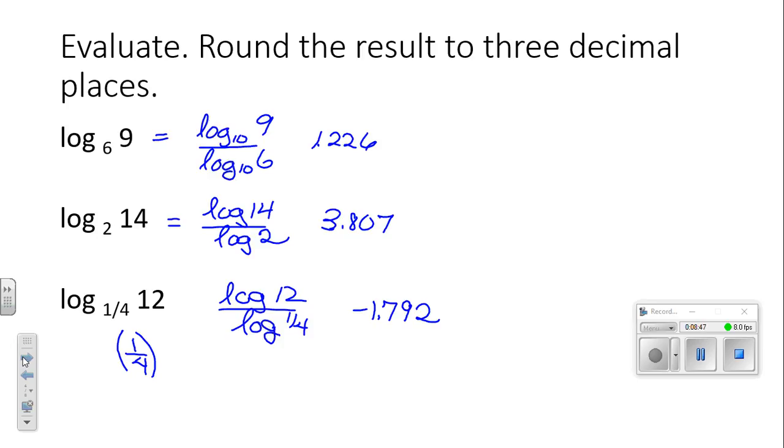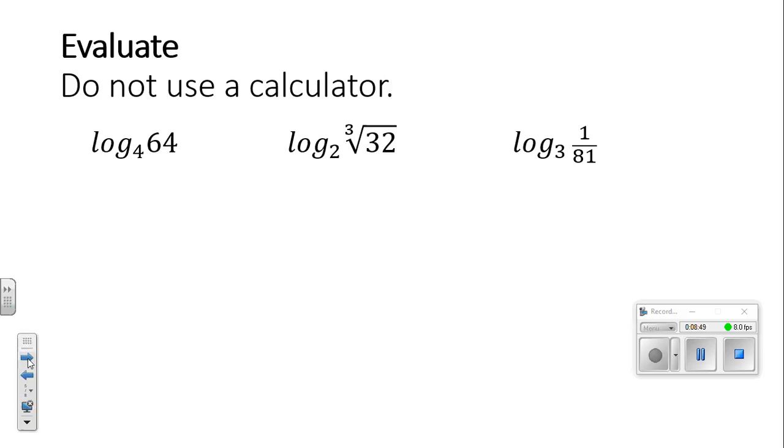All right, next one. All right, now back to no calculator. Okay, when we say no calculator, that just means that these are numbers that aren't going to be 1.786, right? They're going to be numbers that we can recognize, use, and so forth. They'll be rational numbers. They'll either be integers, positive or negative integers, or fractions that we can work with.